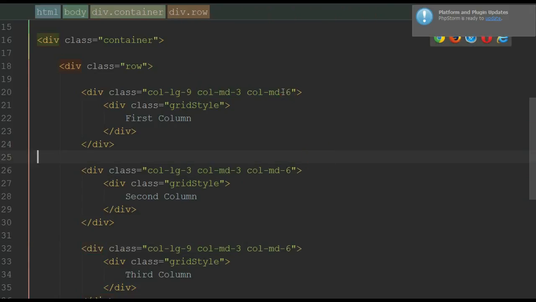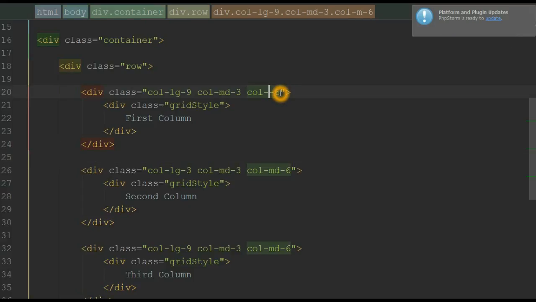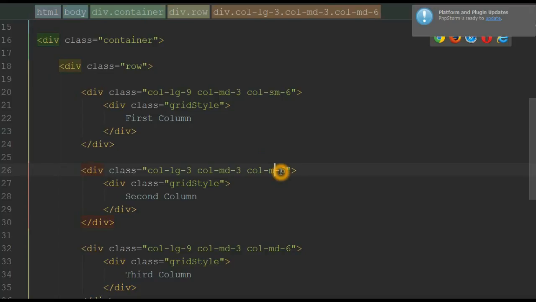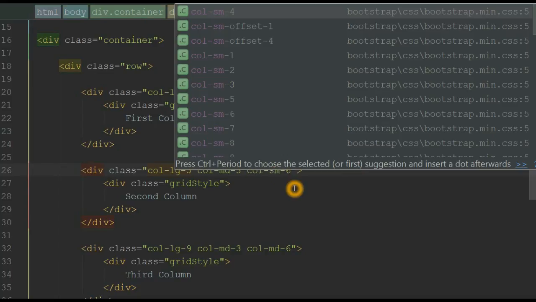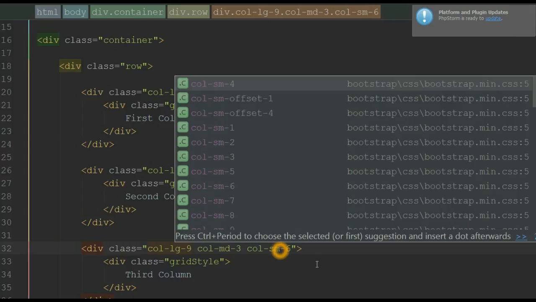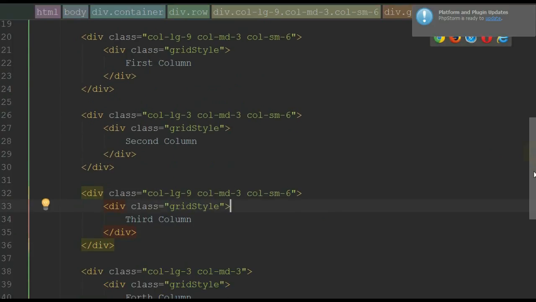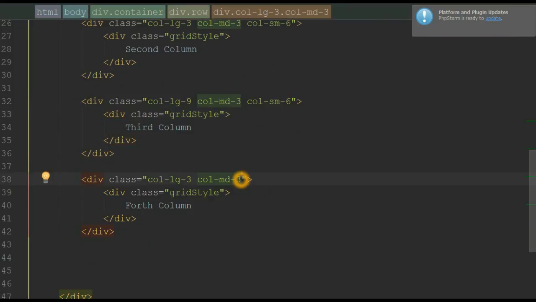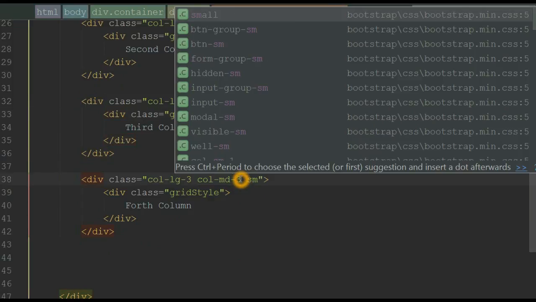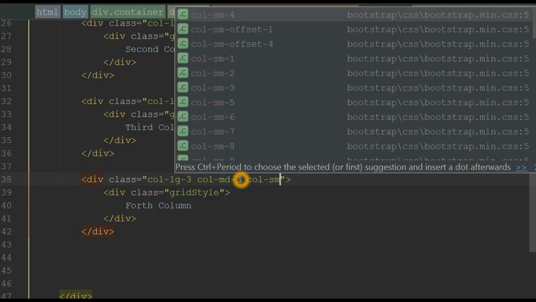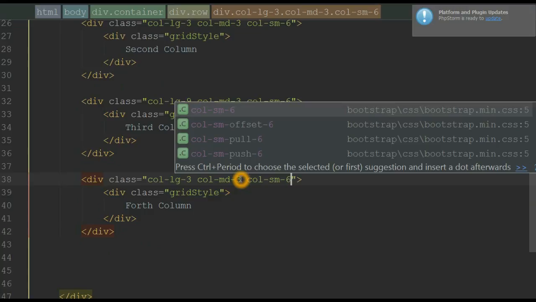Oh, I'm sorry, it's not md, it's on small screen, so sm. We already use the md class, sorry again, it's for small screen. On small screen we want to see 2 columns on each row. So col-sm-6.